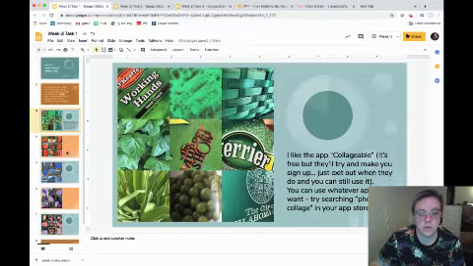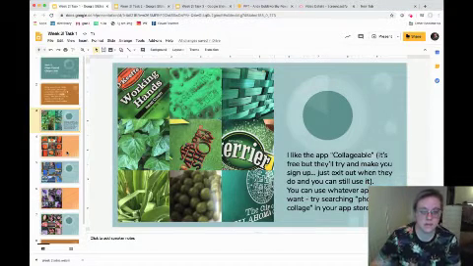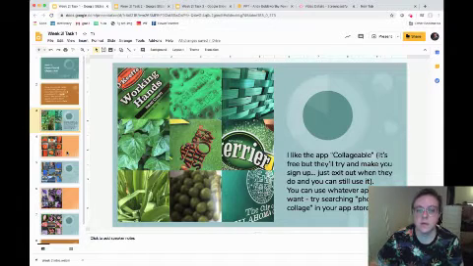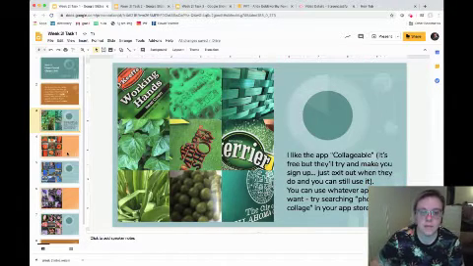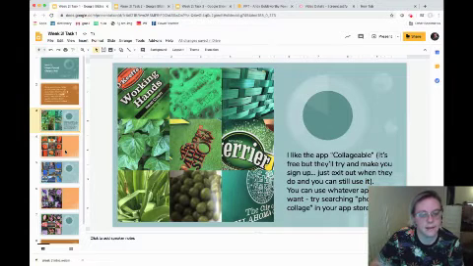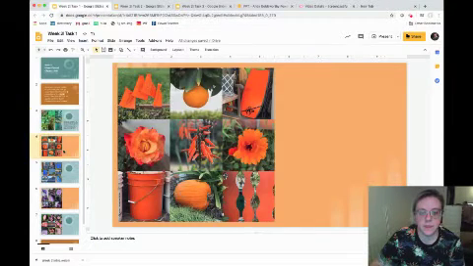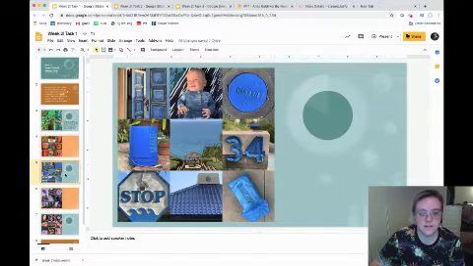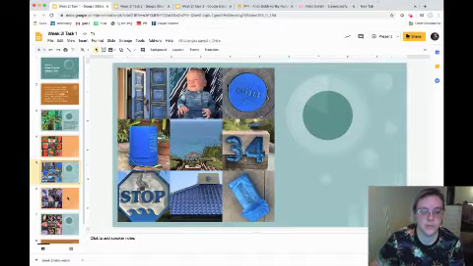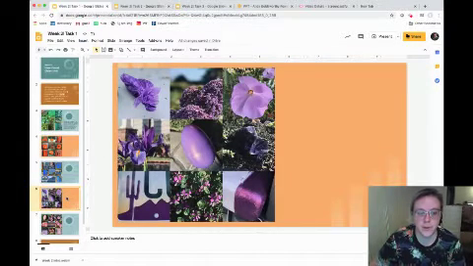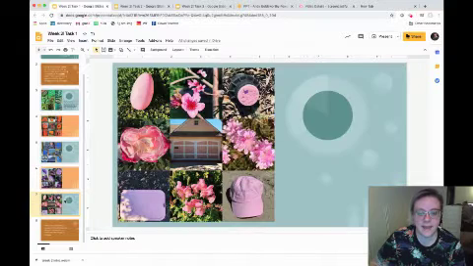This is a great example. You can do some close-up. You don't have to find something that's all completely green. You can just find a little piece of it, maybe a label on a food or something like that, and that'll work. There's a great example of the color orange. We've got blue. If you would like to dress your younger sibling in something of your color and take a picture to add them to the collage, that would be super cute. We've got purple and pink.